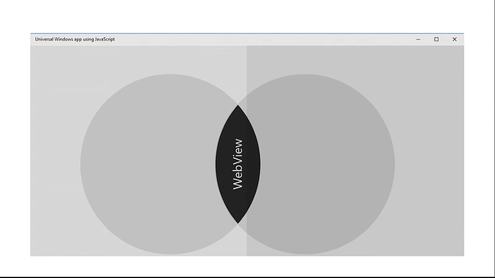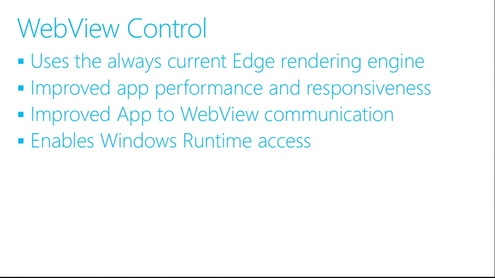So we have a lot of new and exciting features inside of the web view. We have a number of performance gains. We've separated the web view off the UI thread so that your application as a whole doesn't get slowed down whenever your web view is loading. Improved performance and responsiveness.